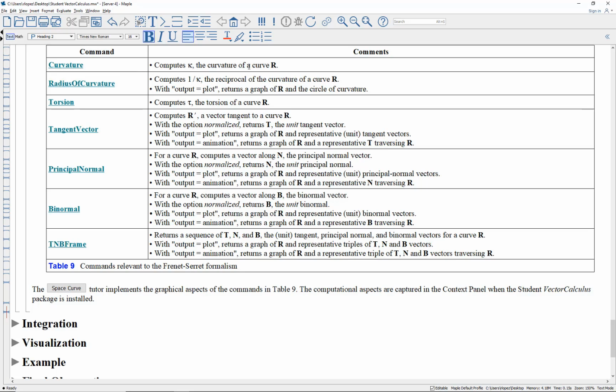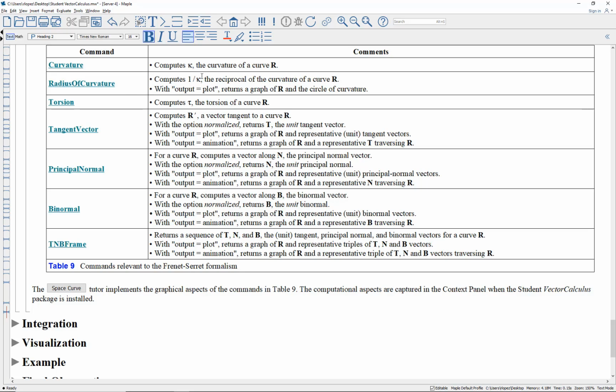Curvature of the curve R. We have pointed out that initially no provision was made for a curve object, so a free vector was used, and you can continue to use a free vector to represent a curve. That's the easiest way to represent the curve, and you would apply all of these commands to a curve defined via the free vector.